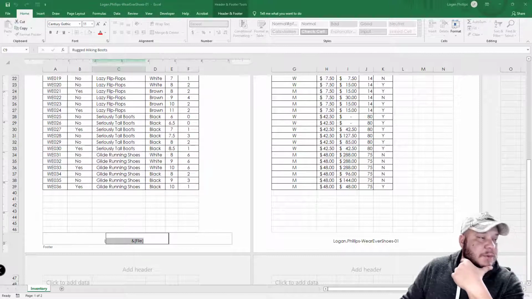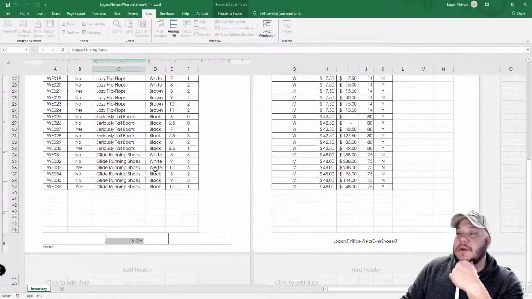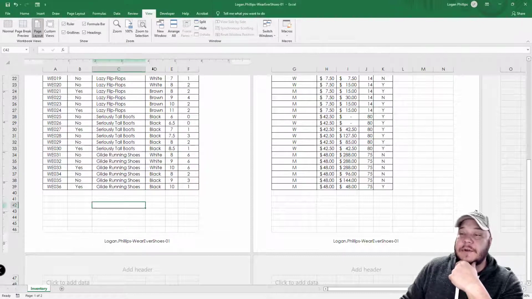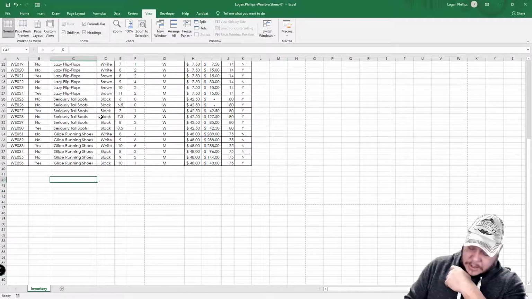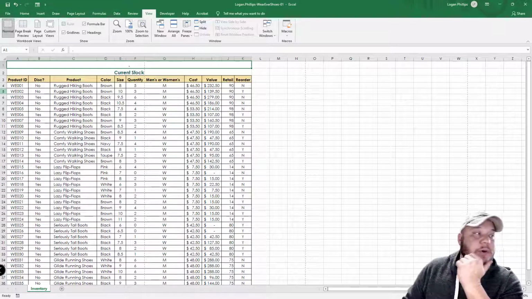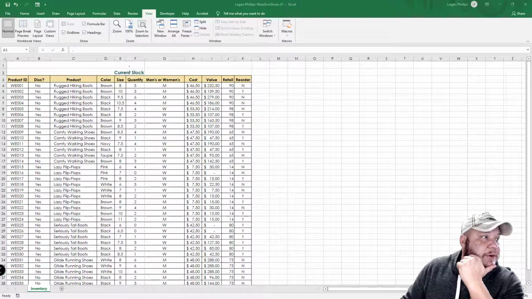And we're going to switch to normal view and press Control Home. So let's go back to the view. First we're going to click out of the footer. We're going to go to View. We're going to go to Normal View. We're going to hit Control and Home to go back to our home. And we have now put a footer in on step 12.